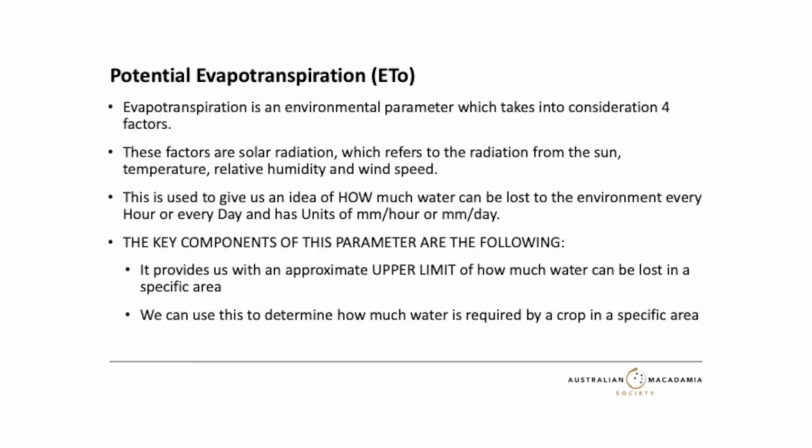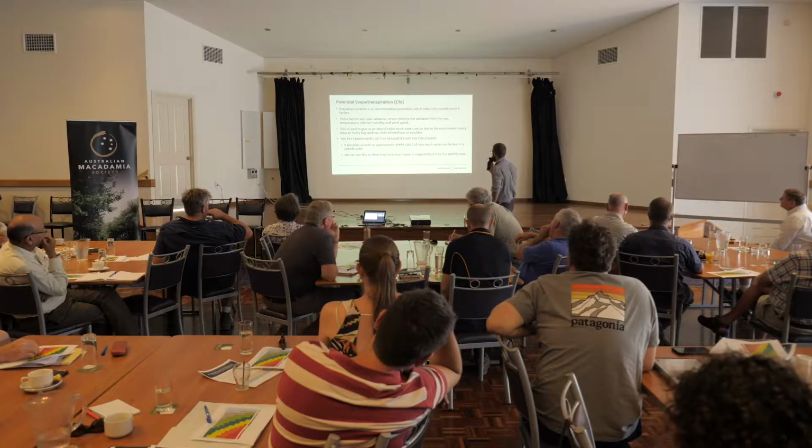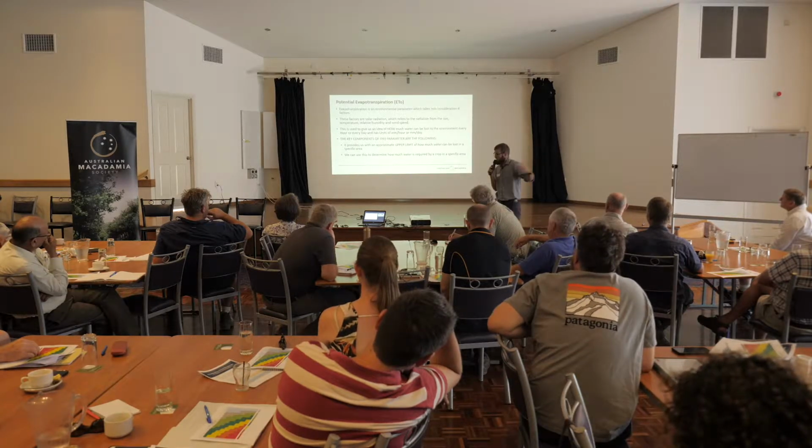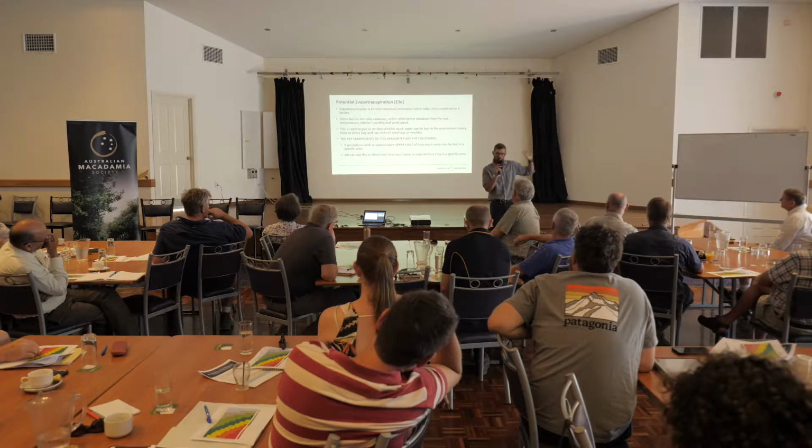Potential evapotranspiration? Okay. So potential evapotranspiration is basically some scientists, most of them pretty high on drugs, when they come up with these formulas. They've come up with a formula with a bunch of Greek letters, which very few people understand. Then you plug in temperature, humidity, solar radiation, wind speed, all these factors into an equation, and it's going to tell you how much water can be lost from a grass surface on a single day. So basically, on a single day, how much water does the environment take from you?